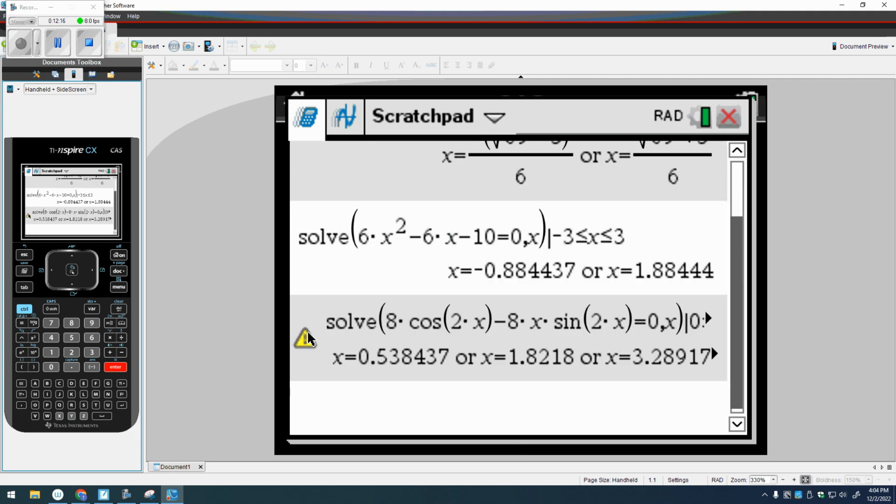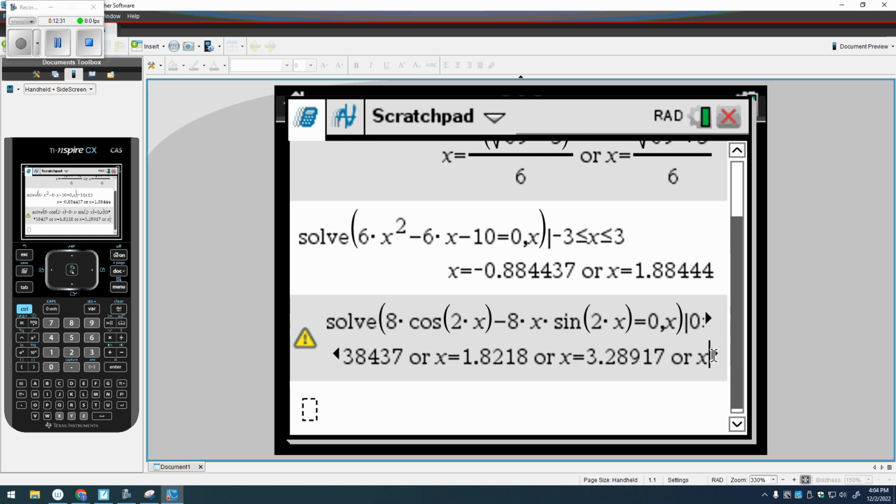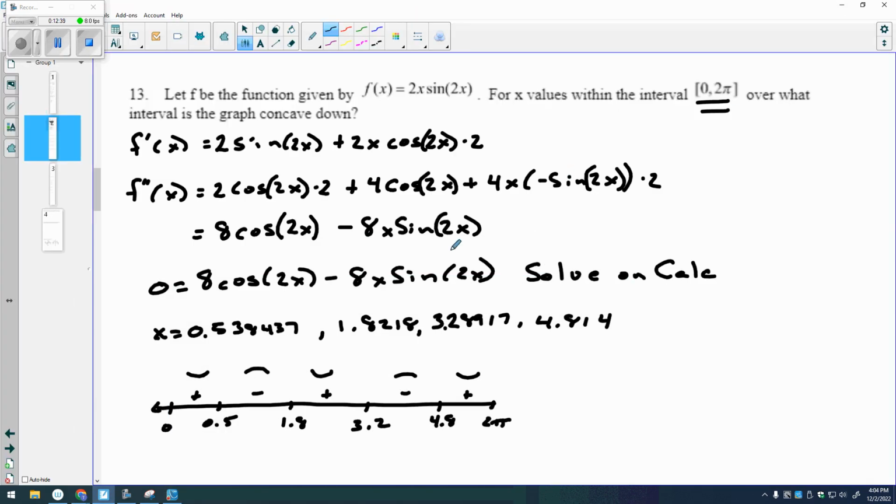Why do I get this? There's just something about it I didn't like. It doesn't mean I did it wrong. It just means that there's something that I need to look at more carefully. All right, so there's still more over here because of that guy right there. So I'm going to scroll over and find the last one there. Okay, you can hit pause if you don't have that done and write those down. But here they are right here. And again, you can hit pause and write those down.